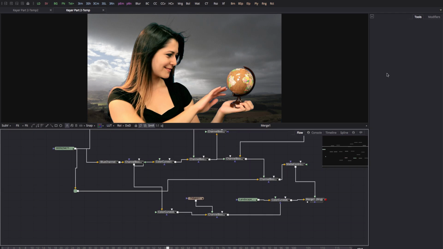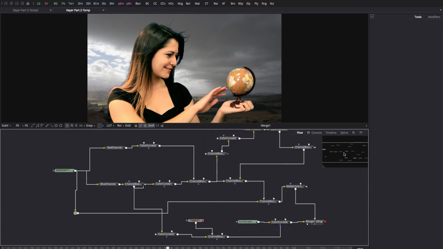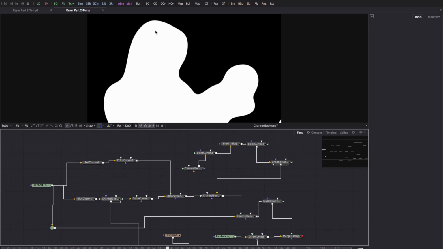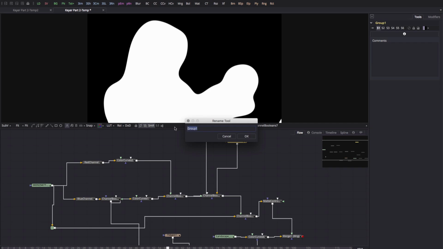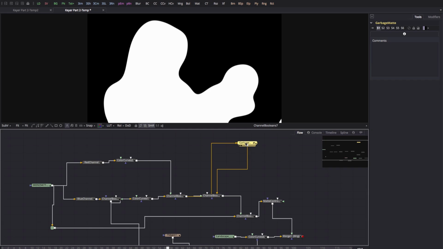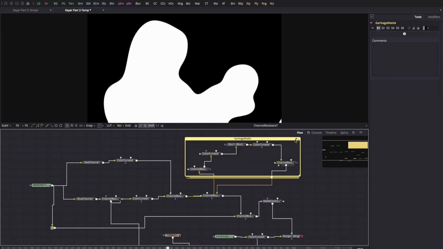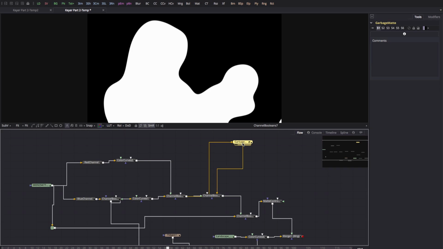Okay, so there's one other thing I'd like to show you before we go. You remember we made a procedural garbage mat to take care of anything outside our main image area. I'm just going to tidy this up, select all those nodes, hit Command G and turn that into a group. So F2, and let's call this garbage mat. Always quite useful to make groups when you finish with something. You can always open them back up again, but it just helps to keep everything tidy.